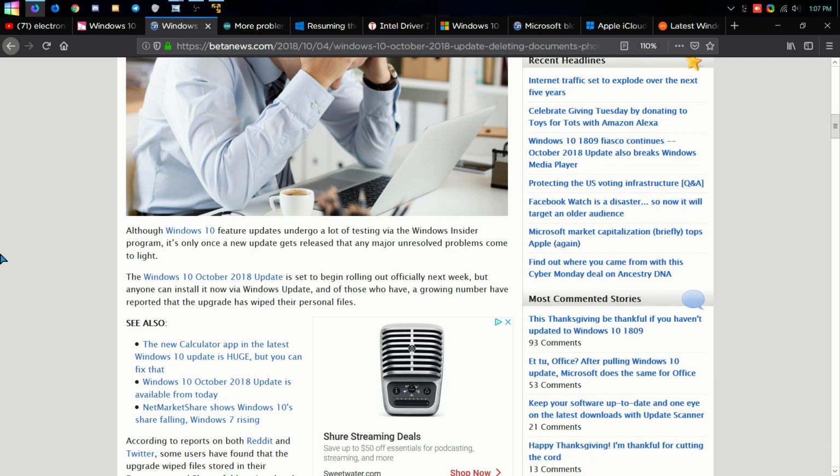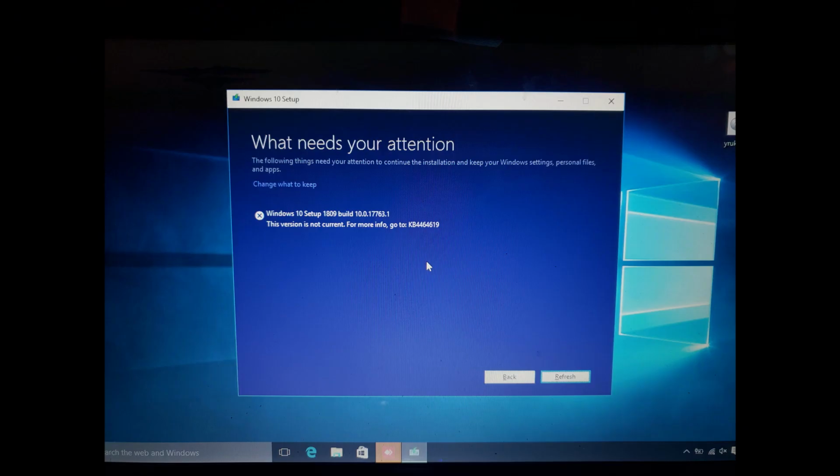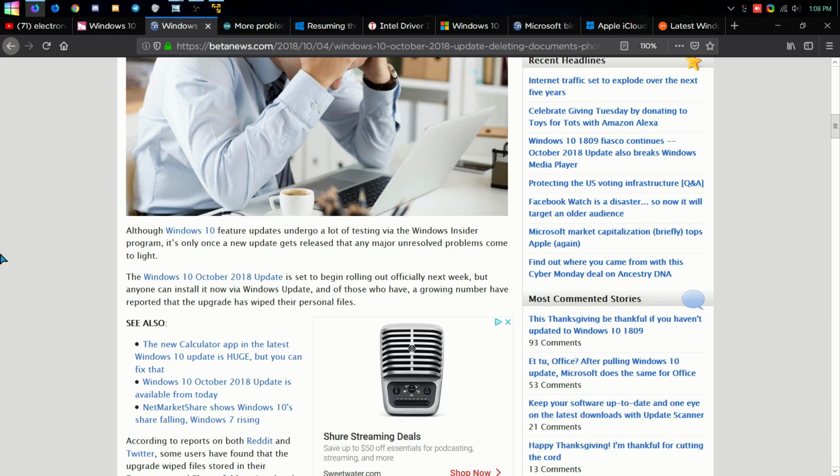That was the reason, and Microsoft did fix that, so the update no longer deletes your files. In fact, if you try to use old installation media, it won't even let you continue or upgrade. It just says this version is not current because it's .1, and .1 had the issue.